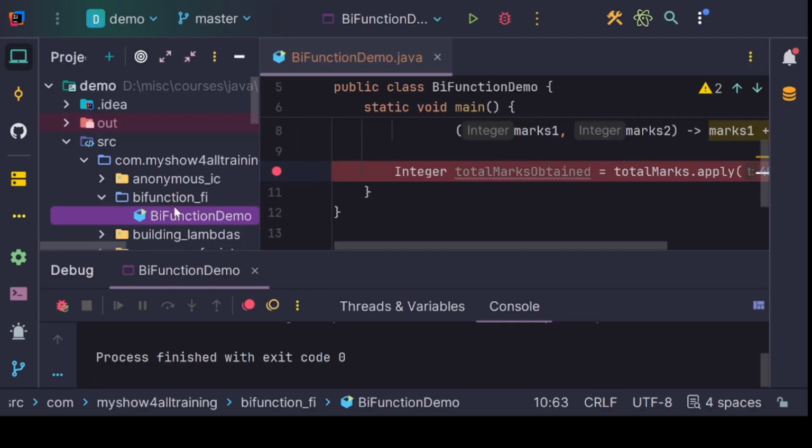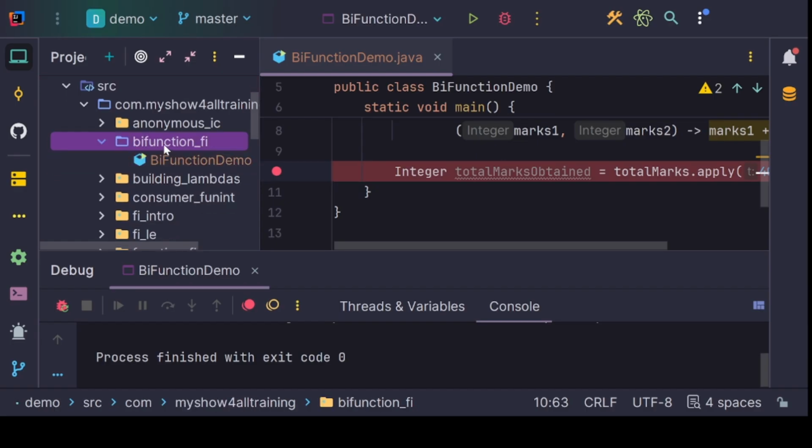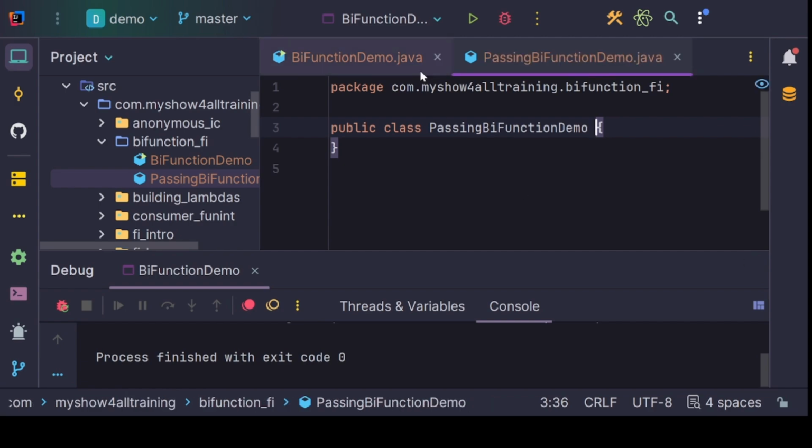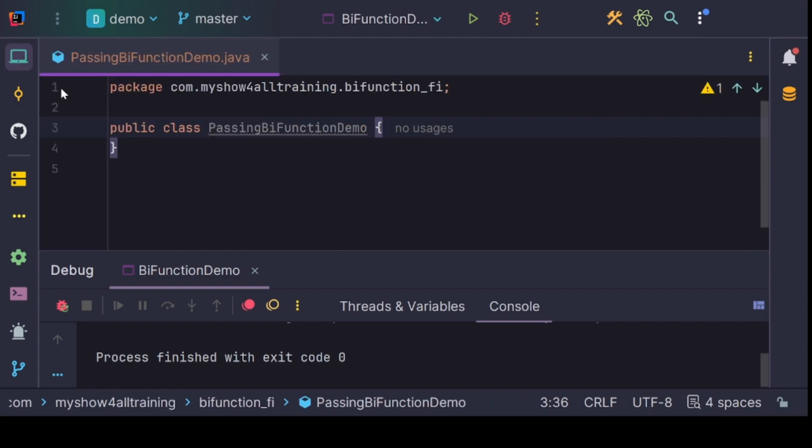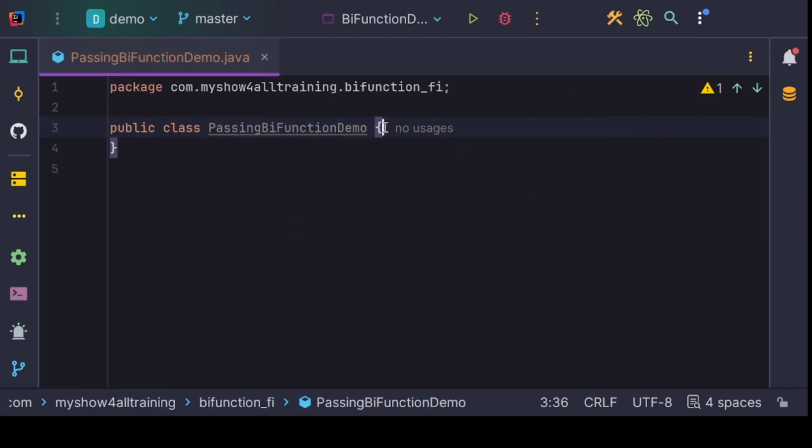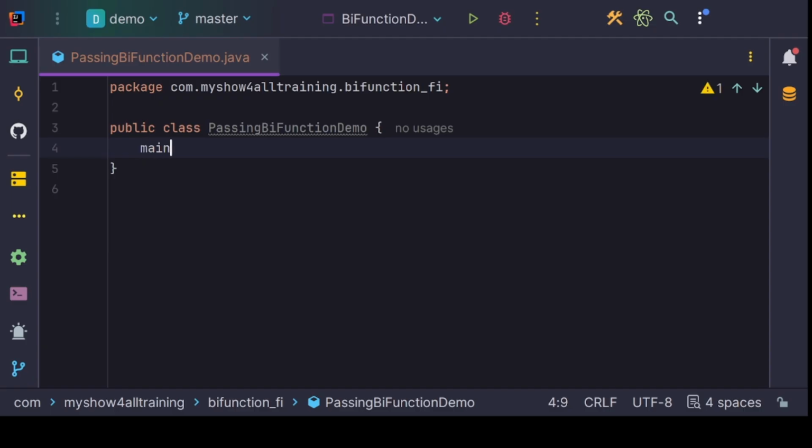Now let us see the passing of BiFunction. Passing BiFunction demo. Okay, main method.